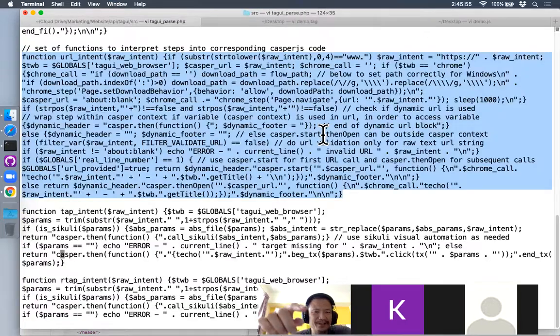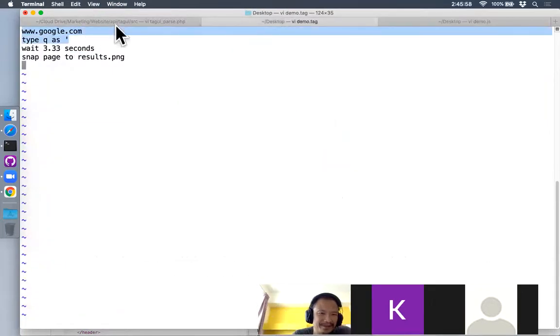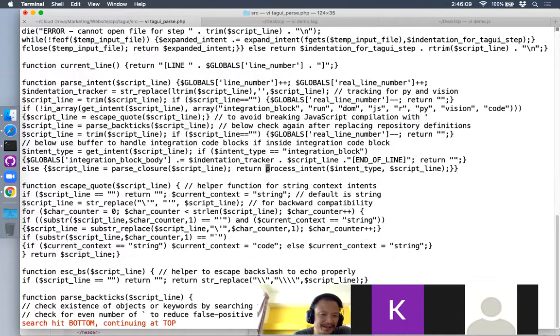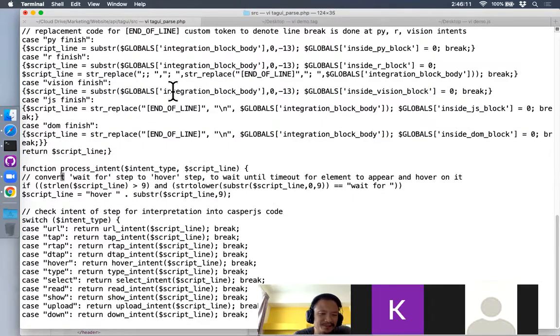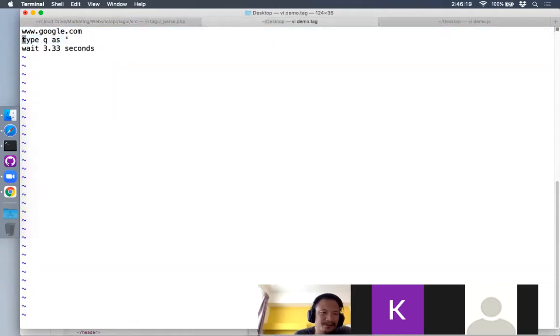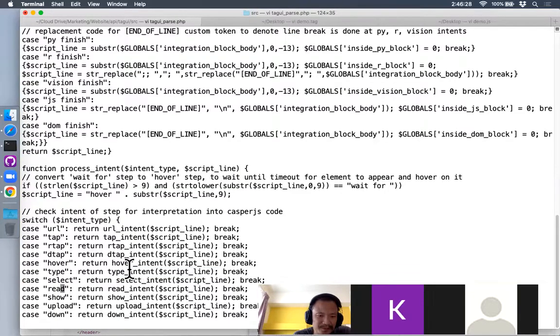Then same for here. The second line is type Q as something. So in your process intent, you do a get intent, and the get intent will tell you, oh, this is a type step. Then you pass on that whole line to process intent. And then your process intent will do the type, returning the type intent of the value of the whole line. So you pass this whole thing, type Q as 1, 2, 3, enter, to your type intent.